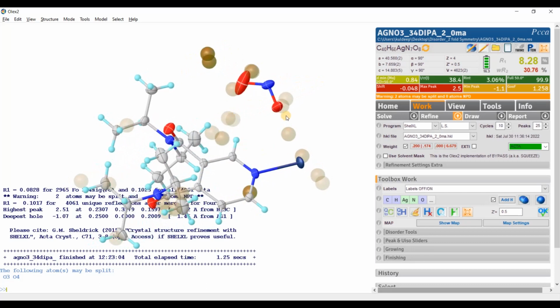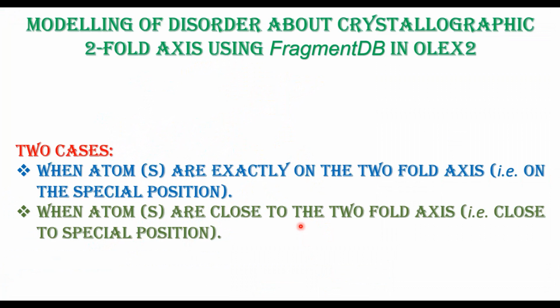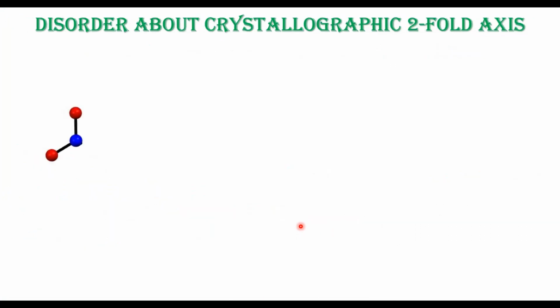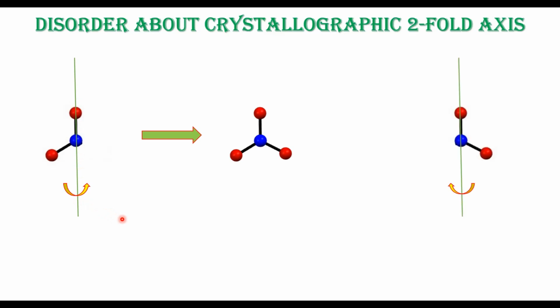So first, let's look at the symmetry. I'm again going to the presentation part, and here you can see the situation is like this. In the asymmetric unit, we have only 3 atoms out of 4 atoms, out of which 2 atoms, one oxygen atom and this nitrogen atom, are lying on the two-fold axis. So this oxygen and this nitrogen atom are lying on the two-fold axis, and the remaining oxygen will be generated by the operation 2 here.